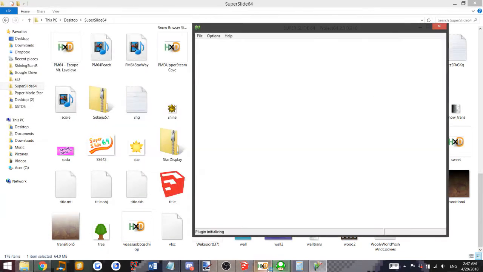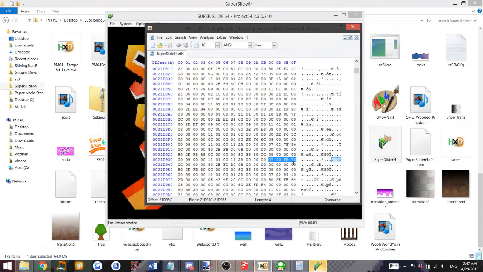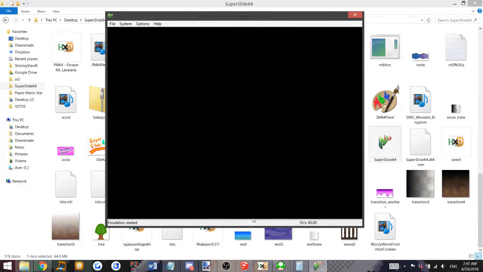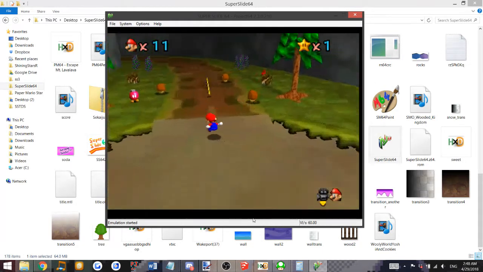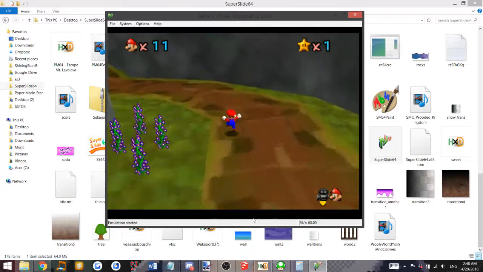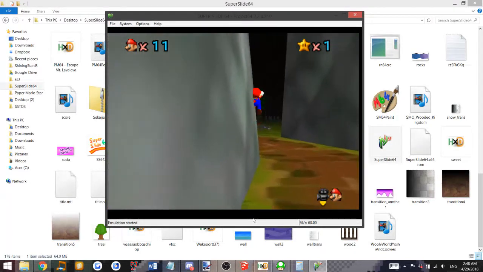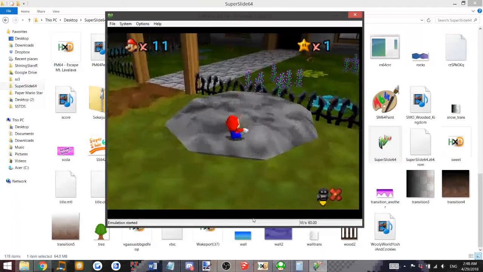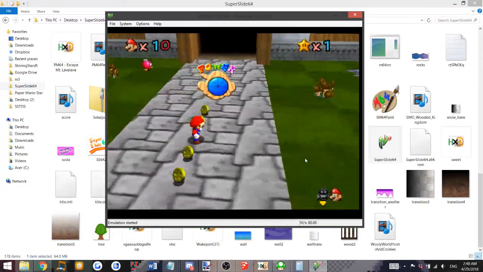Now play. If you want to look at the ROM right here, you can tell that the collision was edited right there. It says 7FB78 now. So that's how you know it worked. Now if I step on this, it should kill me instantly. And it does. But alright, we are all good.